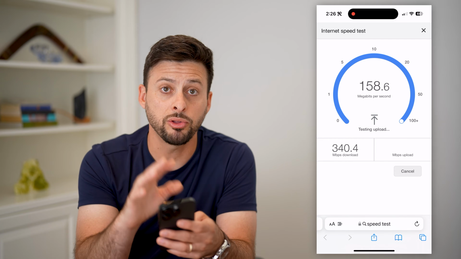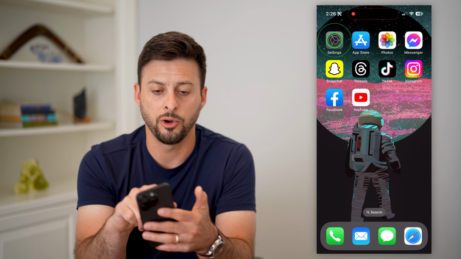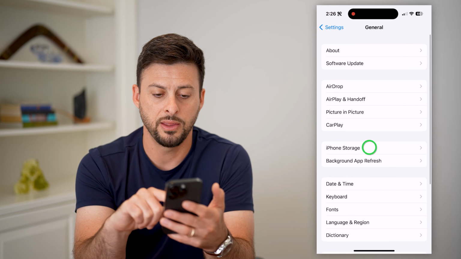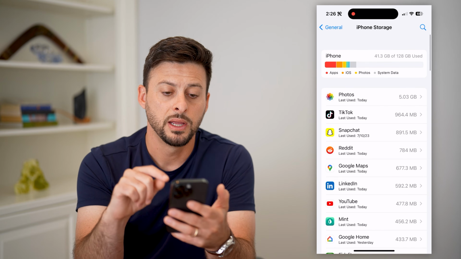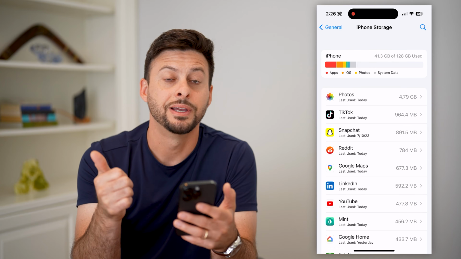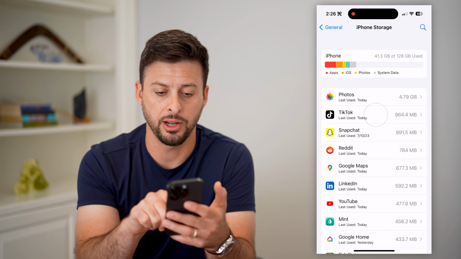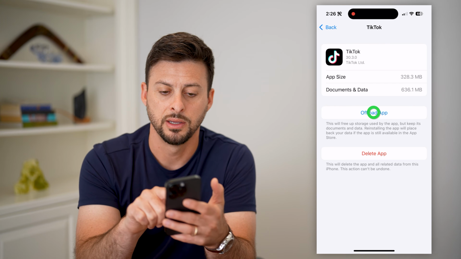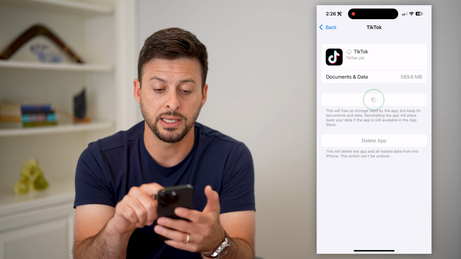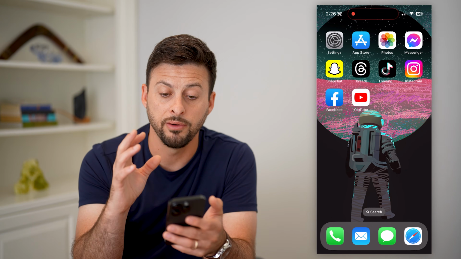So after you check both of those things, the last thing that we'll do is we'll hop out of here and open up your settings. Now let's tap on General and then iPhone Storage. Now this is for your iPhone. If you're on an Android, you're going to clear the cache, delete the app, and reinstall the TikTok app. But on here, I'm just going to tap on TikTok, tap Offload, and then reinstall the app. The nice thing is that your iPhone allows you to do a fresh install of the TikTok app.